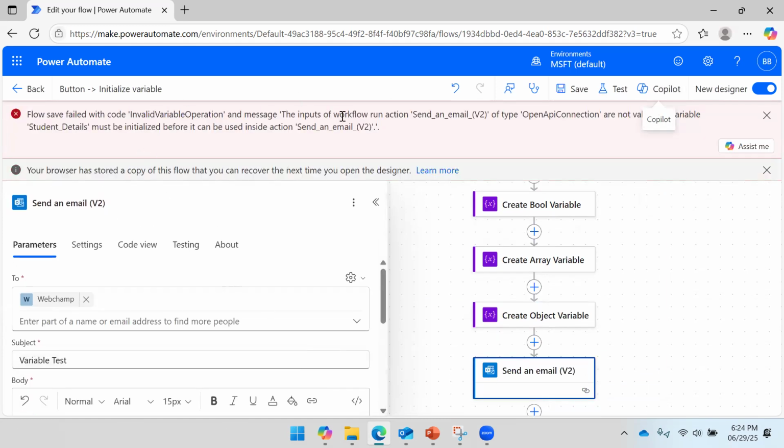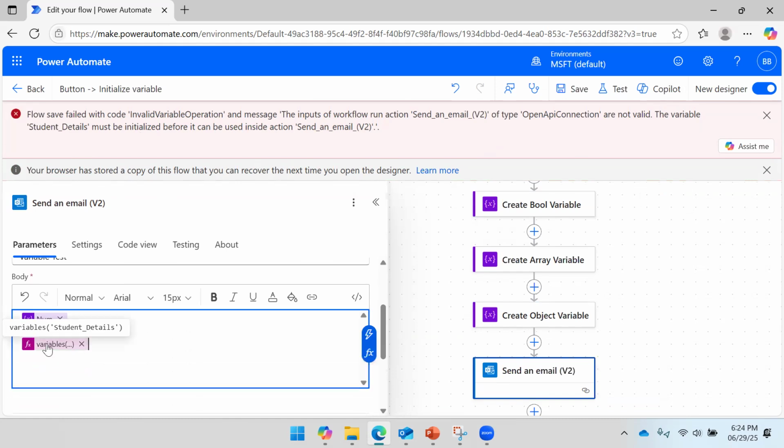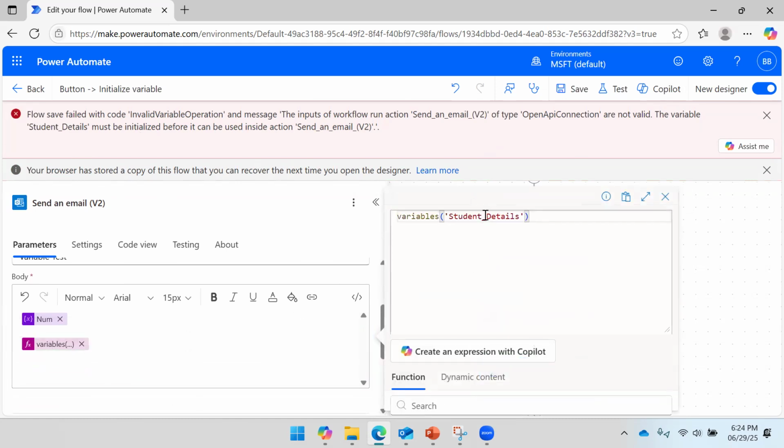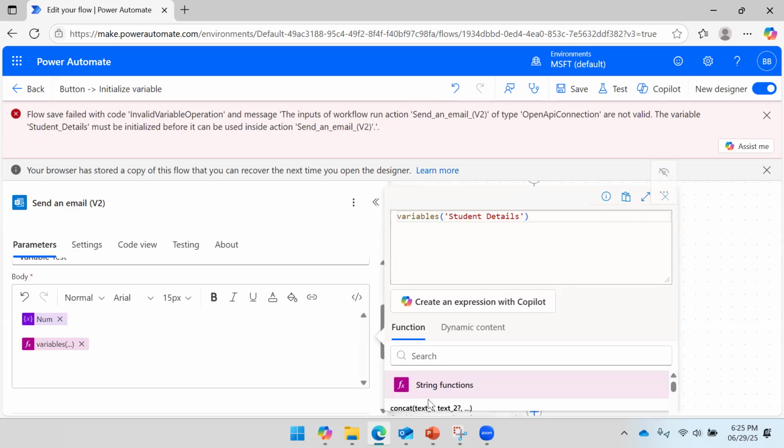So it says input and email type open action not valid. Student detail must be initialized. So my bad. What I did is here I used student details with a space. If you are using any step name in the outputs function, that is not going to work.